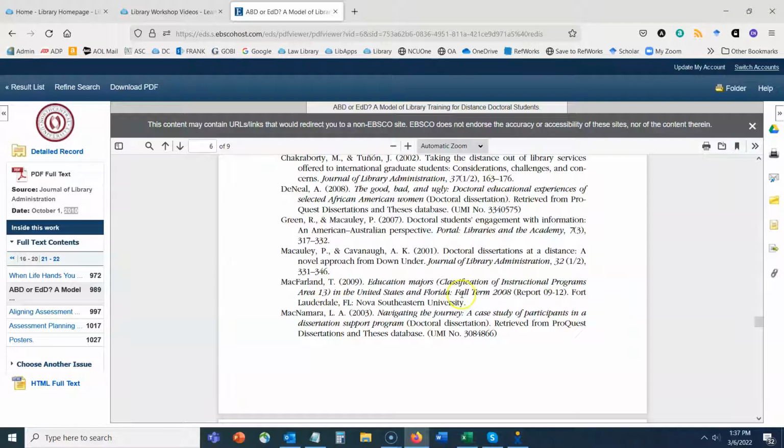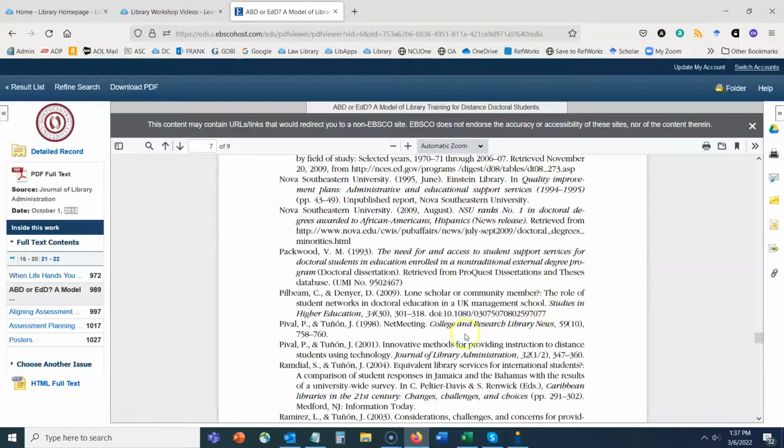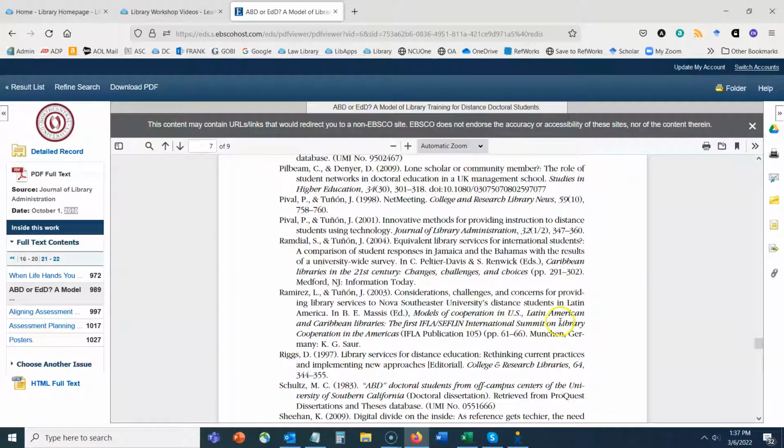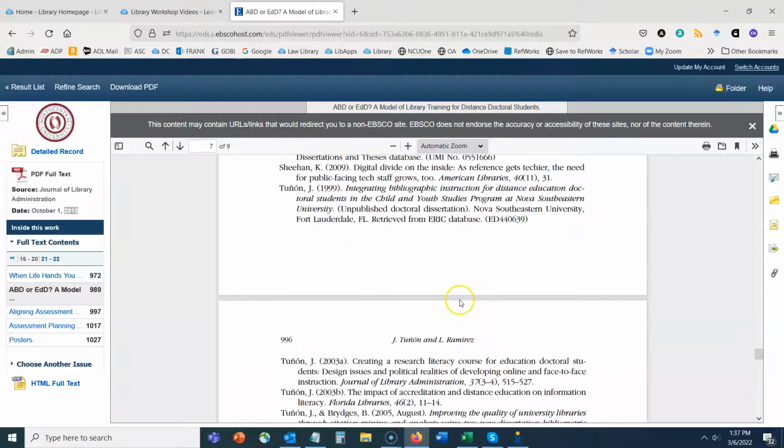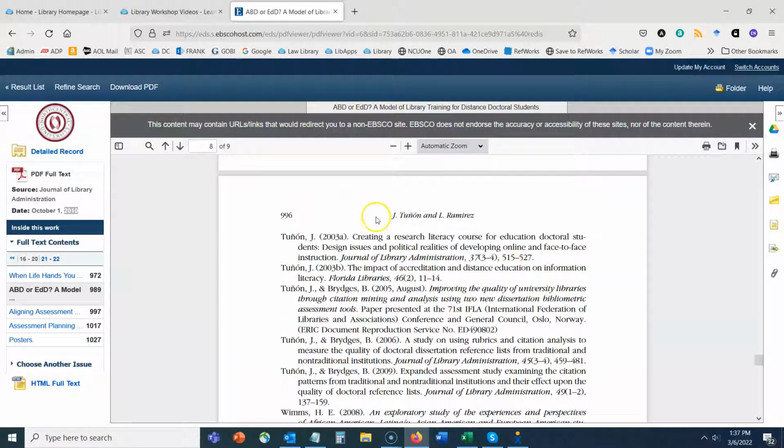And so let's say that we find an article listed in this references list that we are interested in. So what I can do is, that one's pretty old, but that's okay. I'll just choose one here. Let's see. How about this one? It is kind of older too. It's 2003. So maybe this isn't the best technique for the most recent research, but I still want to demonstrate how you would find this article if you were interested in an article you found.